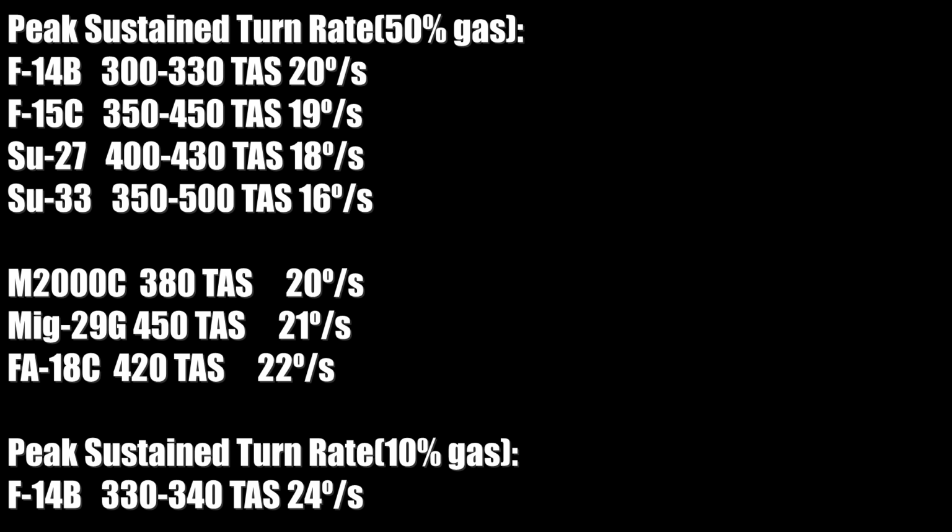So, heavy fighters, F-14B wins. On fair terms, with half gas, it's got the highest sustained turn rate. Now, the interesting thing, as I pointed out earlier, is the range. It's 300 to 330 knots. Weird, huh? But that's just how it is.